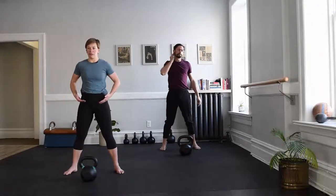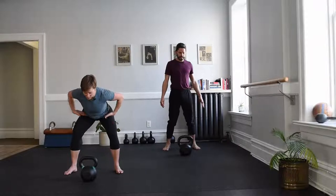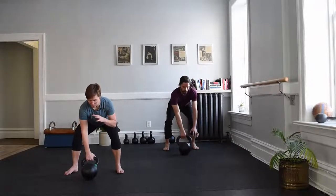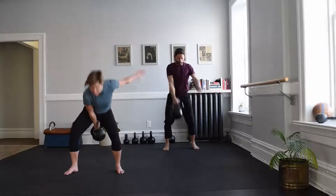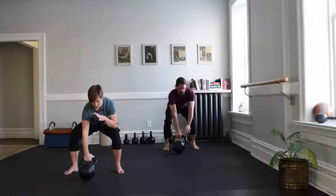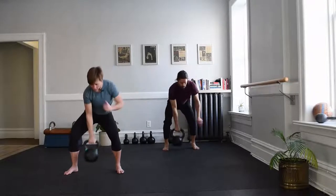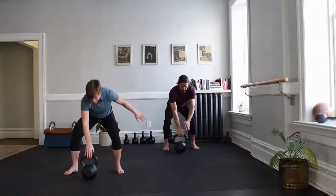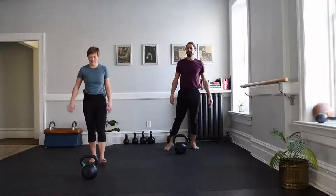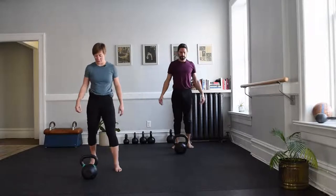Hopefully you're ready for this because you've been with us the past couple weeks. One hand grips, tip your bell, pull, clean to rack, through, and park. Repeat two more times. As you're doing this, thinking that you're in a telephone booth and you don't want to hit those beautiful plexiglass doors, park. It used to smell so bad. Shake it out. Same thing, second side.